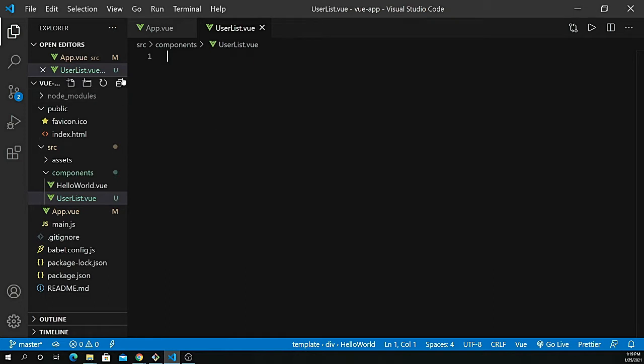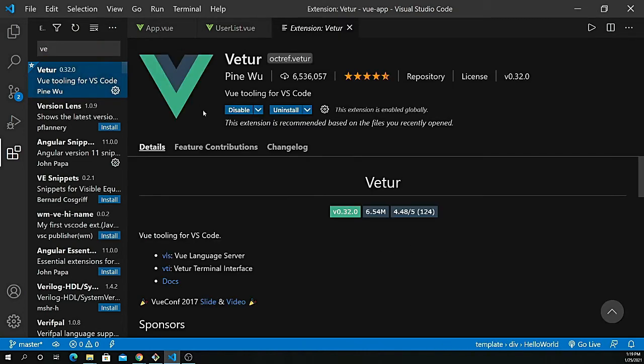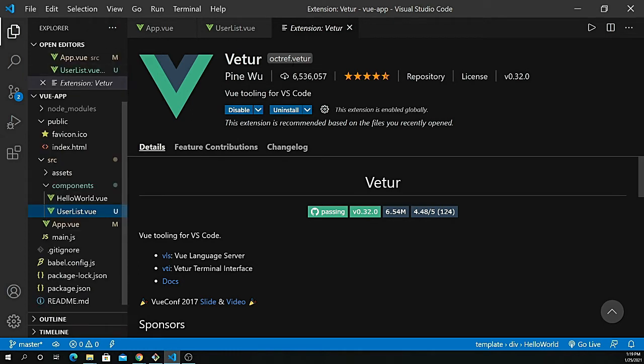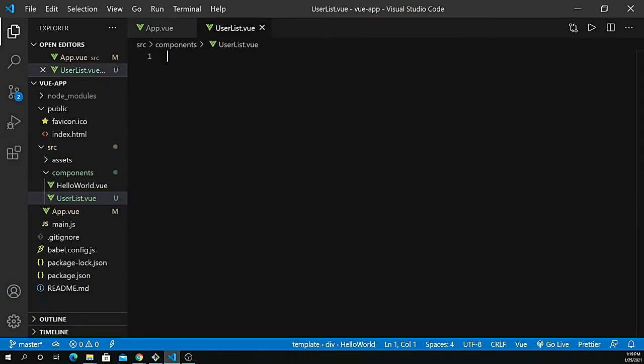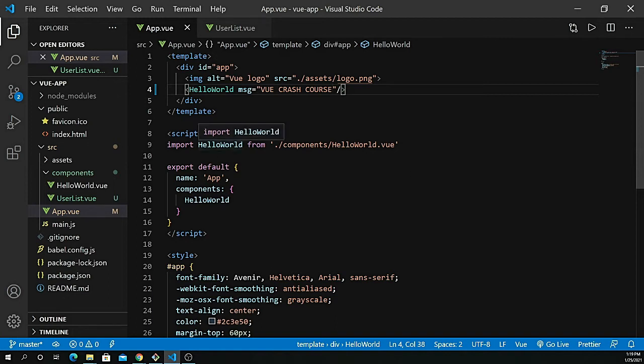I've already installed the extension, so first I'm going to explain the extension. Here you could see that Vetur is the extension that I've installed. If you simply click on it, in my case it's installed, so you just need to install that. What it provides is the advantage of shortcuts, and especially if you're using some other code editor, like Sublime or even VS Code, and haven't installed the extension, some of the text you see is not highlighted. In order to make it highlighted, you need to install the Vetur extension.